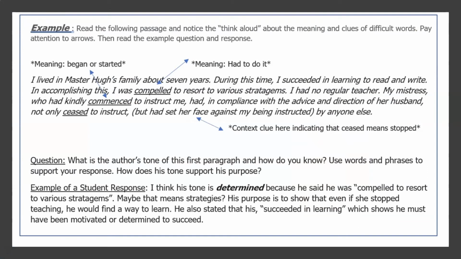In this lesson, you will be reading selected paragraphs from the excerpt from the Narrative of the Life of Frederick Douglass that you have read in the previous lesson. Think about how Douglass's character is revealed throughout his struggle for freedom. Consider his tone while describing his experiences and how his tone supports his purpose for writing. Use context clues to think aloud about the meaning of difficult words.